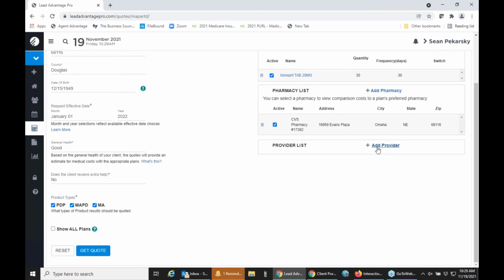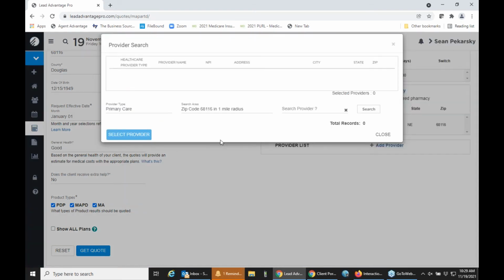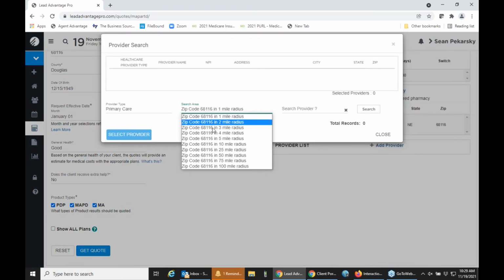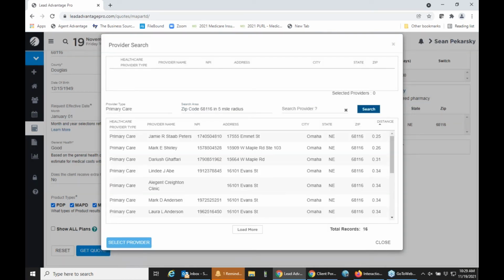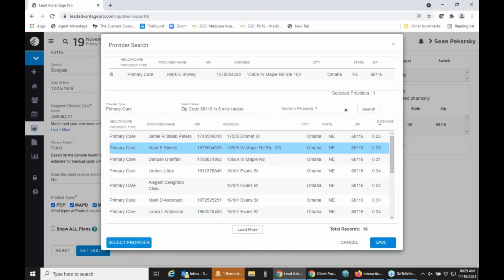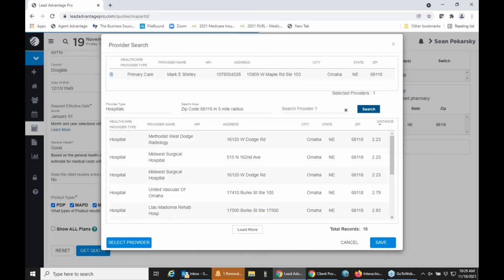So the way this is going to be displayed is the tabs will each represent different products. The first tab is standalone prescription drug plans. Next to that, we have MA, Medicare Advantage with prescription drug benefits, Medicare Advantage only plans, as well as special needs plans as well. So I'm on the Medicare Advantage tab right now. First thing I'll show you is just how that provider lookup tool works.